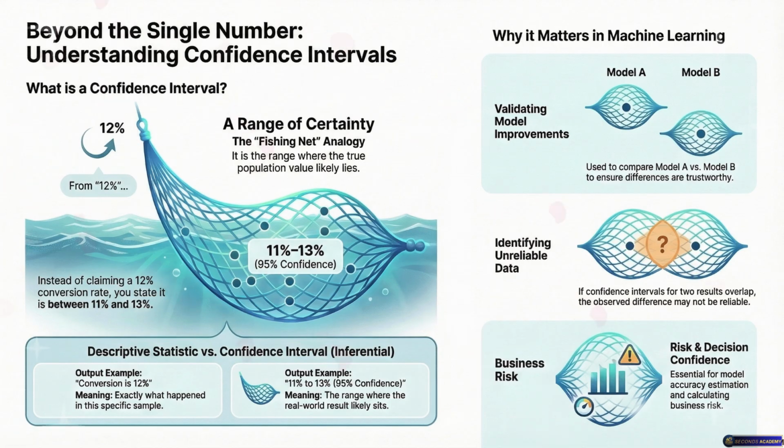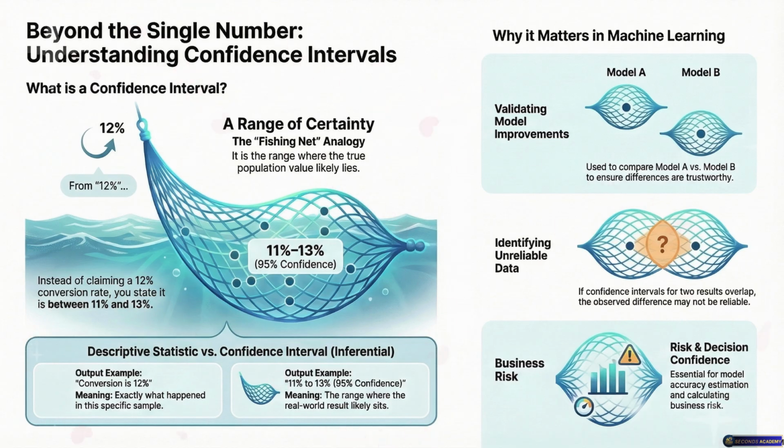That analogy perfectly captures the mechanics. In plain meaning, a confidence interval is simply a range of values constructed around your sample mean where the true population value is highly likely to exist. But hold on, what does the 95% confidence part actually mean? Does it mean there is a 95% chance the fish is in that specific net I just threw? That is a very common misconception. The 95% refers to the reliability of your net throwing process, not the specific net you just threw.